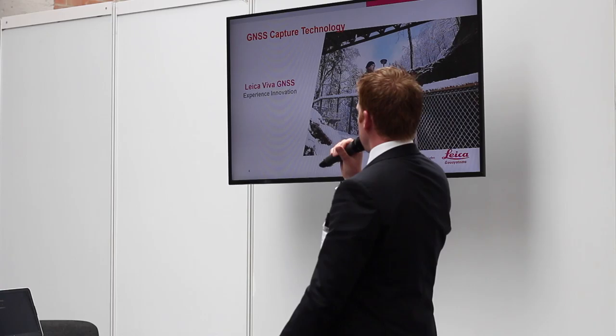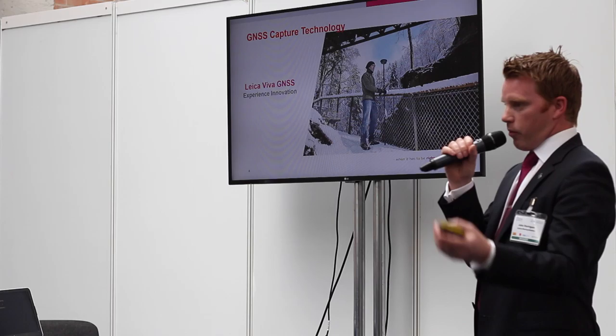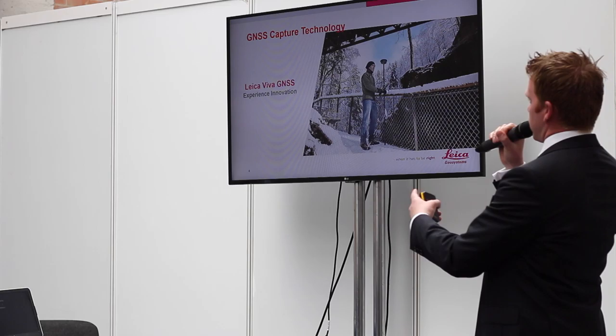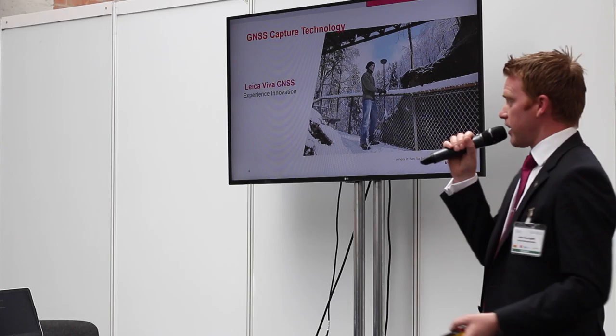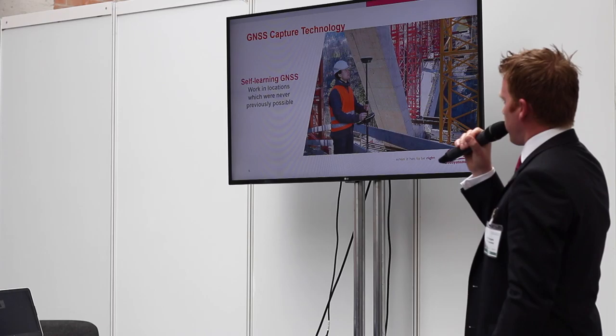We've just released a new GPS system that is now state-of-the-art. Like everyone has mobile phones connected and picking up locations, we've got a solution that will actually get you accurate positional data using our GPS and corrections from the Ordnance Survey down to millimeter accuracy. So you're getting millimeter accuracy efficiency using our GPS technology. And because there are a lot more satellite systems, we can actually work in a lot harsher environments.